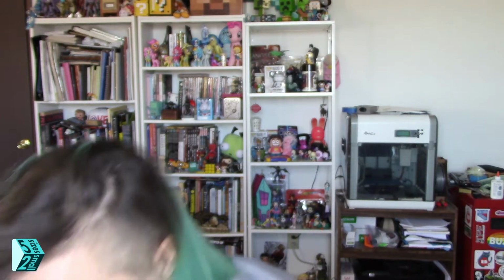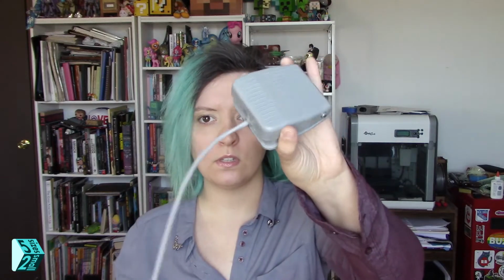But you need to make sure you have a good pedal. I can show you this pedal. Here is what I use. I bought this pedal separately because the one that came with the system was starting to give my foot feedback, and I was electrocuting my foot, and it didn't feel nice. I could feel it even through rubber-soled shoes. It was intense and strange. So I got rid of that one and got this one, and it has been working great for me, and I feel like I have a lot more control over it. The other one was literally just stacked metal that you just barely hit together. It was real crap.